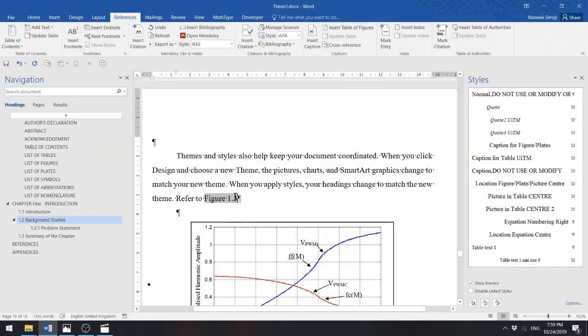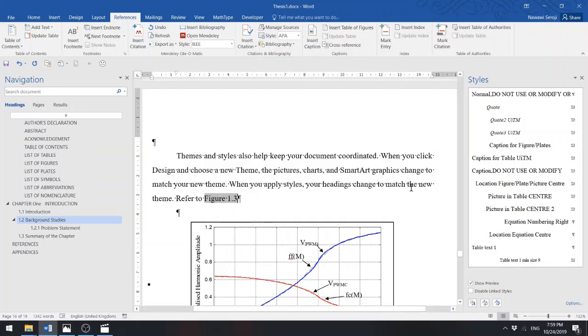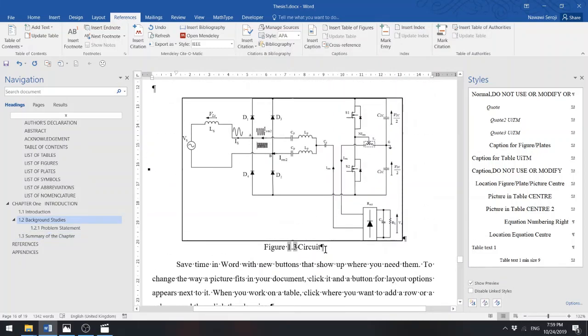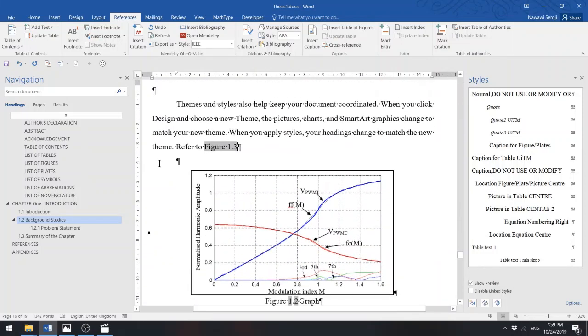Now look at that, it's already updated to 1.3. Okay, so can I undo that? I'm going to undo this. This is to show that if you right click and update, it will change to 1.3 because that actually refers to the last figure there, 1.3. So I'm going to undo that so that it becomes 1.2 again.